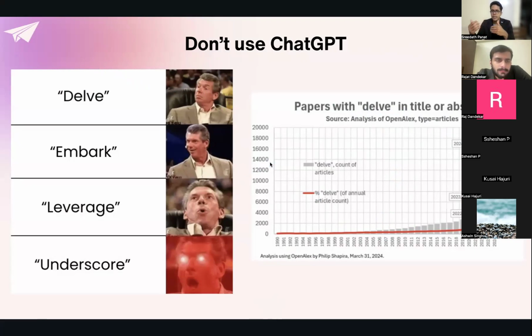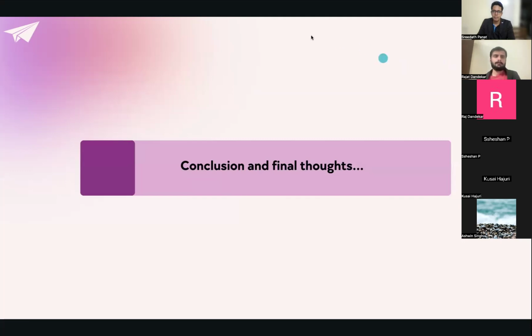Somehow it has become like that. So I would even say, take one step ahead and try not to use some of these words, because it may make your SOP sound a bit like ChatGPT. There is also this tool called Quillbot AI detector, in which you can copy paste your article. It can tell you exactly what percentage of your text is written using AI. And it's a free tool. I'm sure MIT or these universities have access to even better tools, and I'm pretty sure they will have something in their pipeline for analyzing the applications.